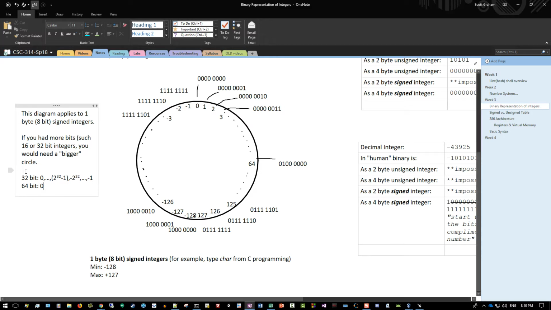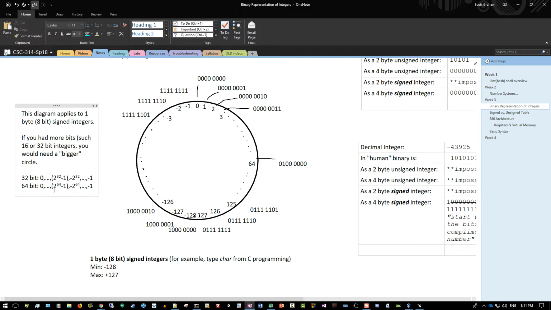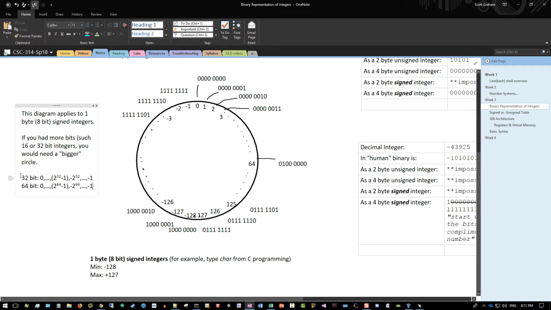Actually, I can probably copy and paste faster. So here inside of 32, we have 64 and 64 like that, and so on. So this is for signed integers.